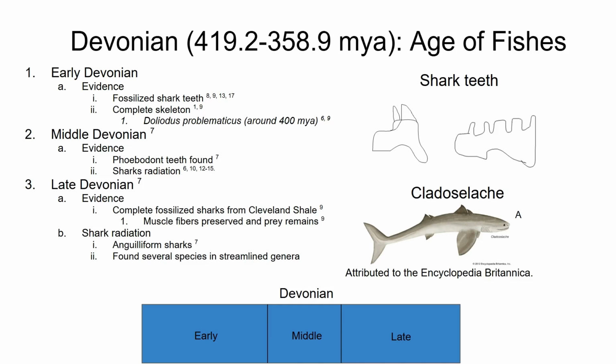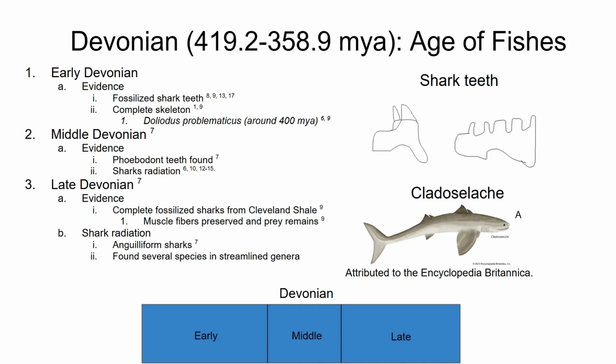As we move into the Middle Devonian period, a group of sharks called the phoebodonts roamed the seas. Scientists uncovered their teeth from rocks dating back to this section in time, and some gathered data points to them sticking around until the early Carboniferous. Other shark genera living at this time include Cladoselache, Xenacanthus, and Antarctilamna.